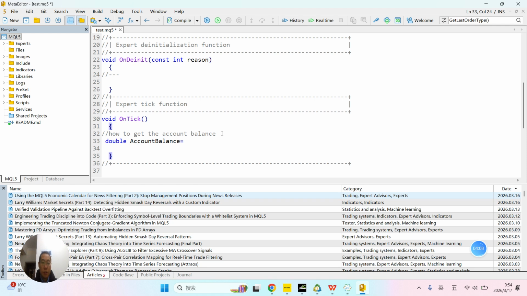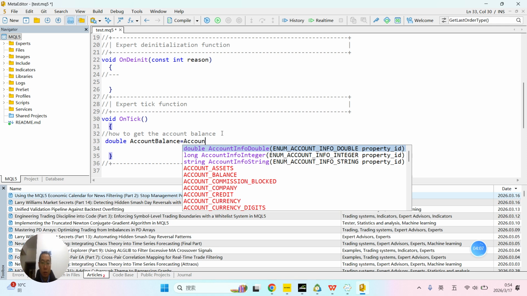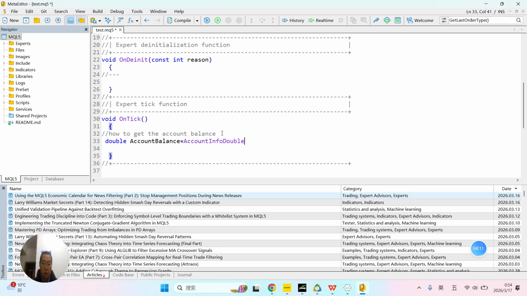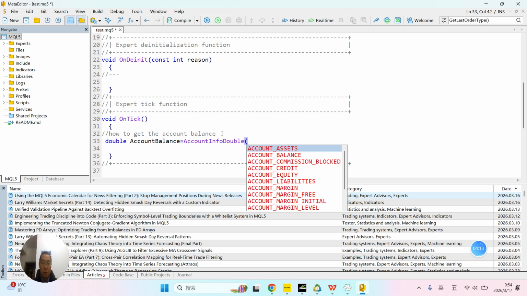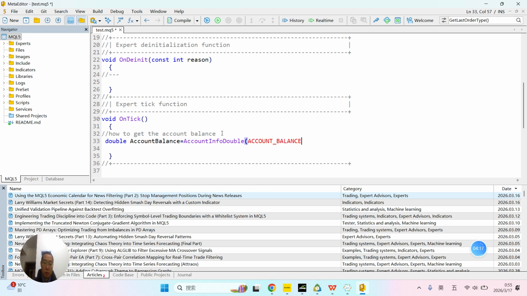Use the function AccountInfoDouble. Okay, the first one, just choose it. Okay, we choose the second, ACCOUNT_BALANCE. Okay, semicolon.